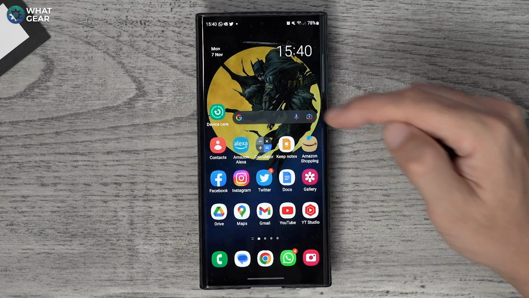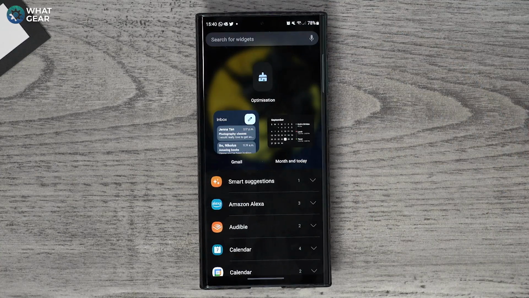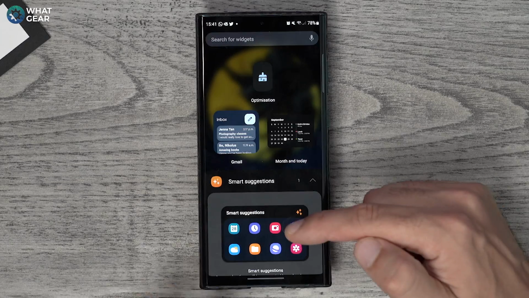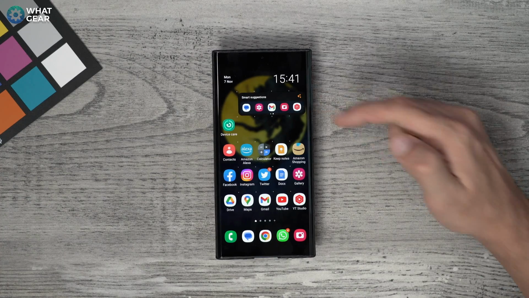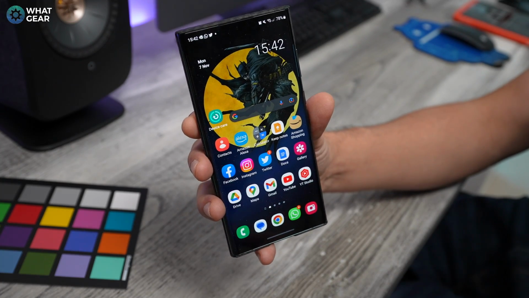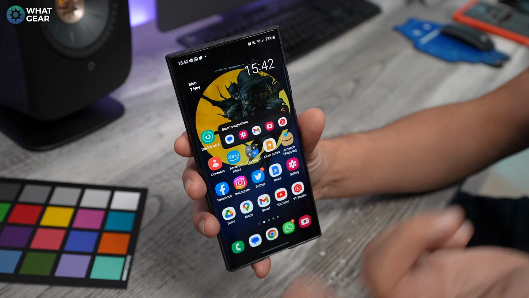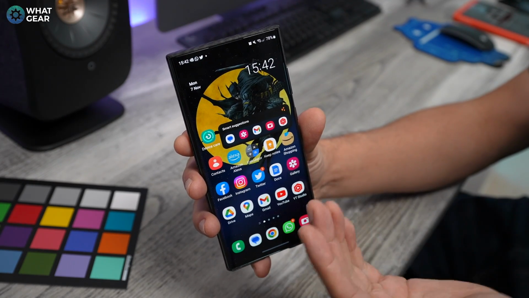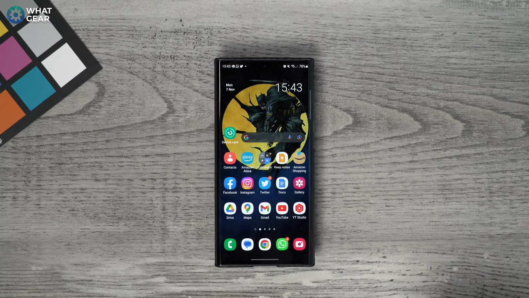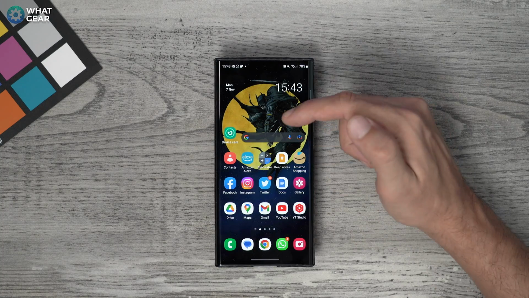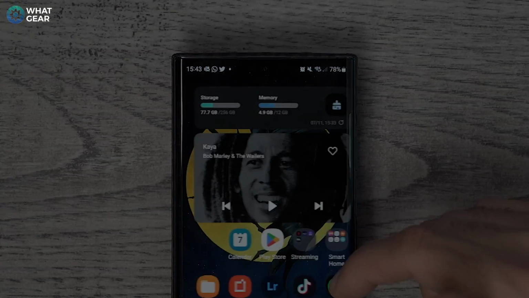So to do this, hold your finger down on an existing widget and you'll see this option to create a stack. Now you can choose whatever you want. I'm going to choose the Smart Suggestions and drag that on to my Google search bar. So now my phone's home screen looks exactly like it did before, except now I can swipe across and uncover these hidden tools, and we can add a bunch more widgets beneath this if we want to toggle through. So to use this correctly, add your most used widgets on top of each other, and then you can just swipe across on the home screen as opposed to sliding across pages to find it.